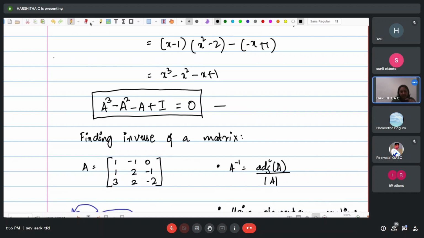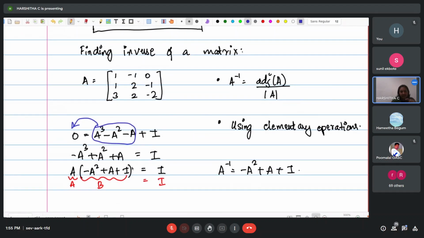Or in other words, what we are saying is when we have the characteristic polynomial, if we have a constant term, where is this identity coming from? This constant term of the characteristic polynomial is what is giving you the identity here. So in the characteristic polynomial, if you have a constant term, it means the matrix is invertible. So this is another way of seeing that the matrix is invertible.